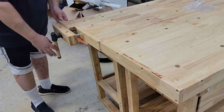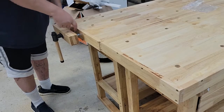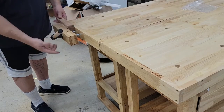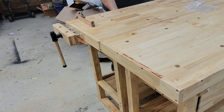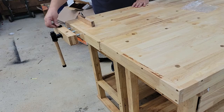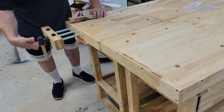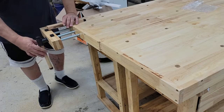Now let's go over what it does. It has a lockdown vise to lock down your piece so that you can work on it. It also has additional pegs so that if you wanted to use them from the top, because the vise is flush, you can lock down from the peg to peg, locking your piece to be over top of your bench.